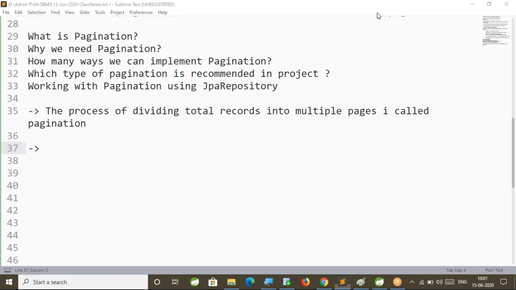657 records are available, but the Gmail project is not retrieving 657 emails at a time. Unnecessarily, why load all the data from the table? First let us display only 50 emails to the user. If a user wants other emails, the user will send one more request, then we will load that data.